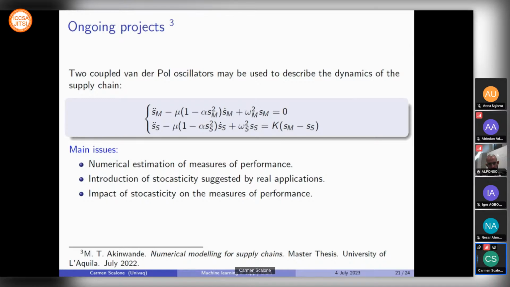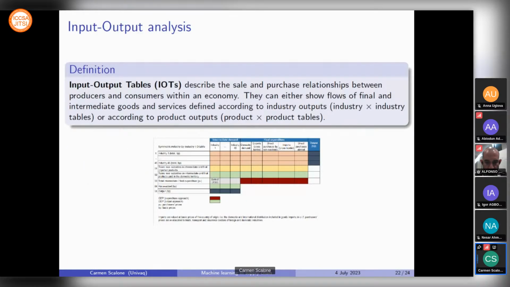For instance, the dynamics of the supply chain may also be described by a system of oscillators, for instance Van der Pol oscillators, in which we can possibly consider some noise to understand how some metrics are affected by it. They are also involved in the so-called input-output tables, very used in economic sciences.